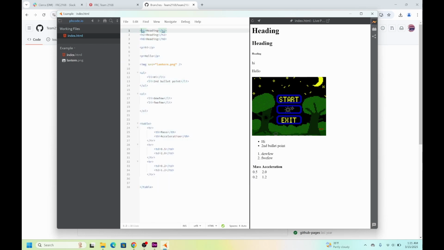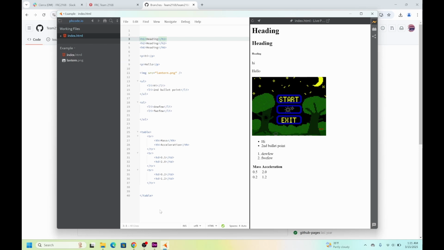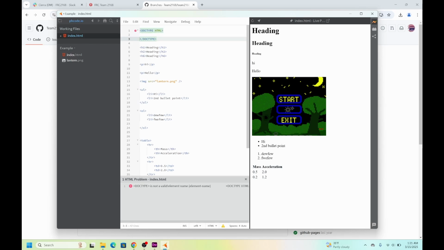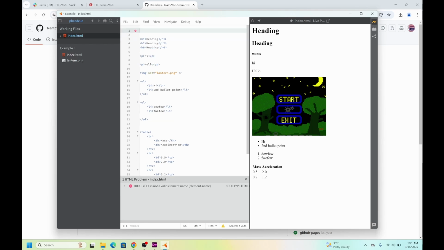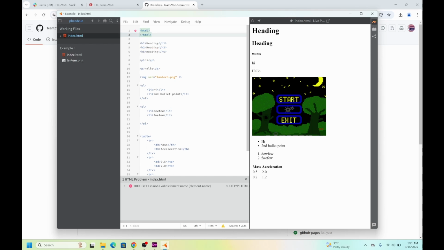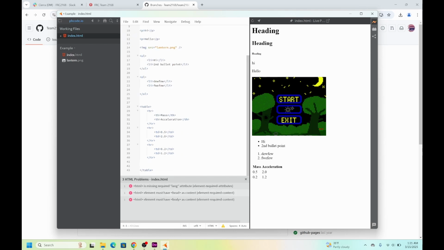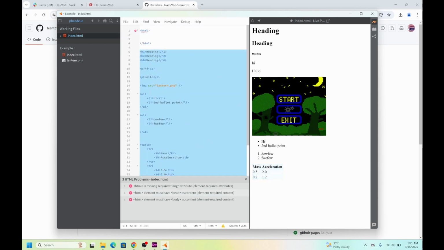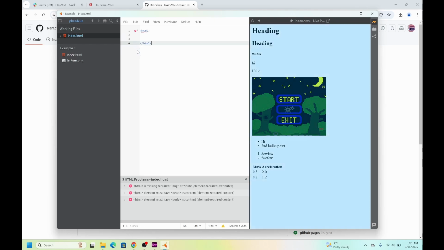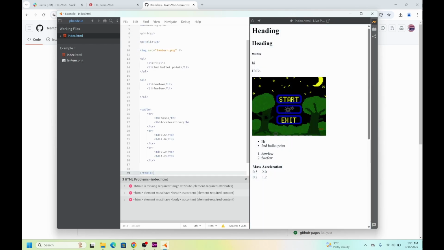So you can just have your elements in here, but it's better to put them in kind of a structure. So I think the first thing is just saying doctype HTML, or not. But you can make the HTML tag and everything just goes inside of it. Like, here's my HTML code.